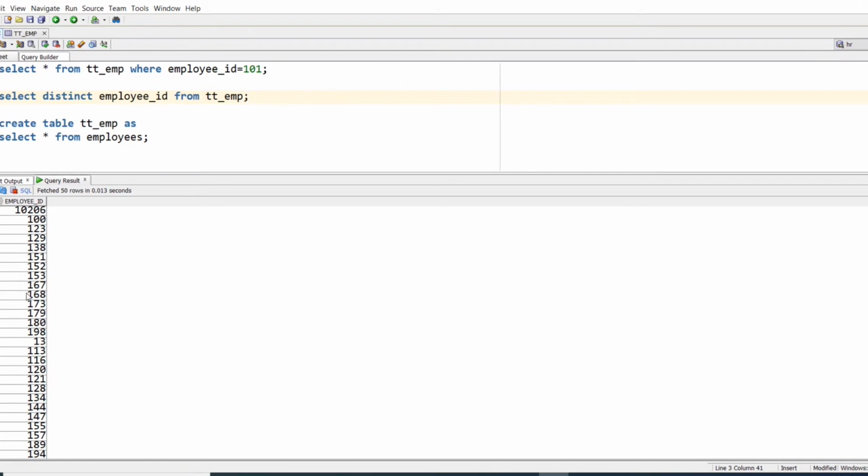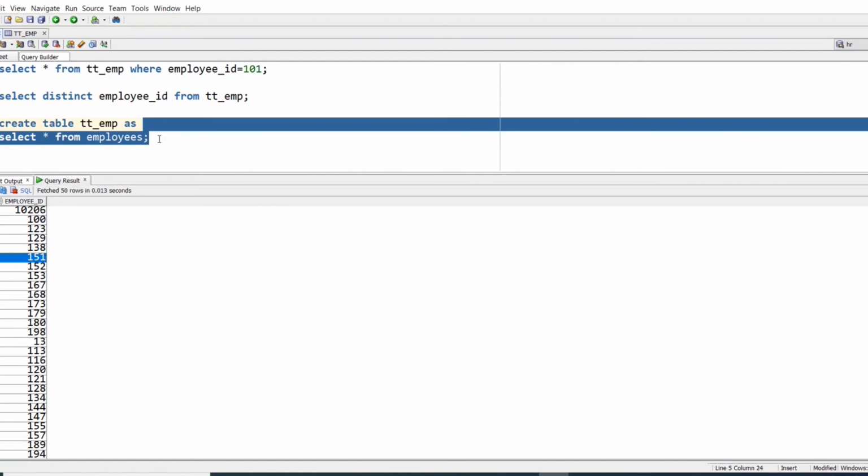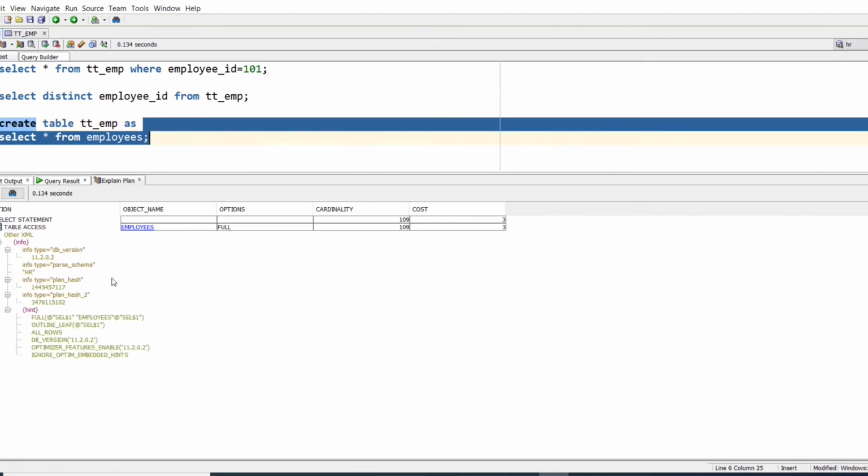If the entire column has only two distinct values, we call it low cardinality. If it has more than two distinct values, we call it a high cardinality column. If you want to know about the cardinality, simply press F10. It gives the explain plan of any query.